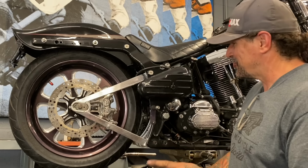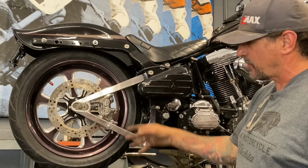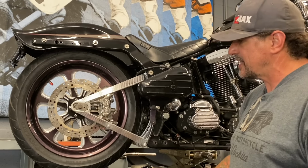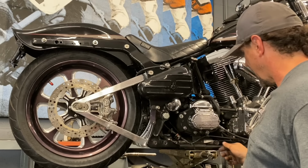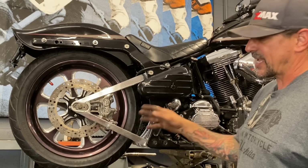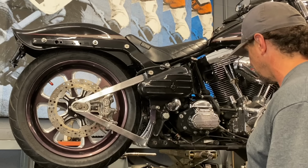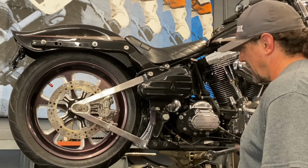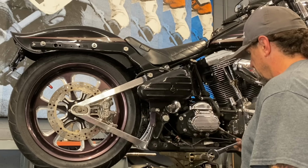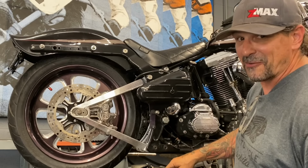Every time I think I'm on the home stretch, I'm not, but I am now. I've got the swing arm in the bike, I've got the wheel in, and I've got the wheel all spaced out just right in the bike. I've got the axle cut and made. All I need to do now is lower the bike down so that I can check the belt tension, because the belt tension is different as the swing arm moves. So I'm going to check the belt tension on the bike, and then I can adjust the axle, tighten the axle up, and get this thing ready to run.